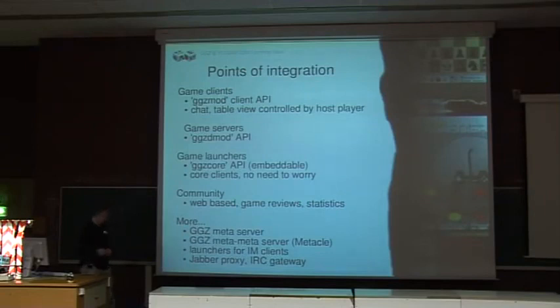We also have a way to launch the whole networking mode from within the client. If you have a local game, you just start playing on the network. We have a library which makes it quite easy to run all the authentication to the server, so you need to log in and then to select the right room with the configuration which you plan to use, because each game can have multiple configurations. For example, chess, you could have a chess room on the server which is a training room with an easy artificial intelligence, and one where you have on the other side, instead of an AI, you have Kasparov sitting there and playing against you, something like this.